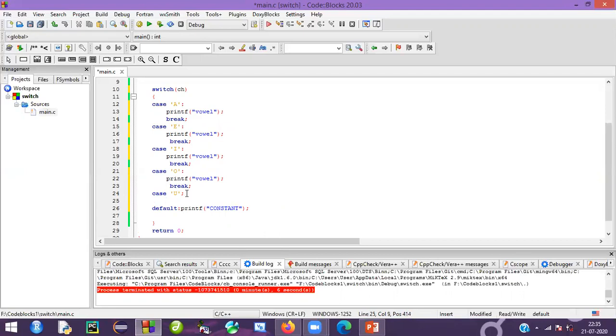So like this also you can mention, no problem. You can write like this also. Printf doesn't matter, both are the same. Again, just mention the semicolon. Again, break this.